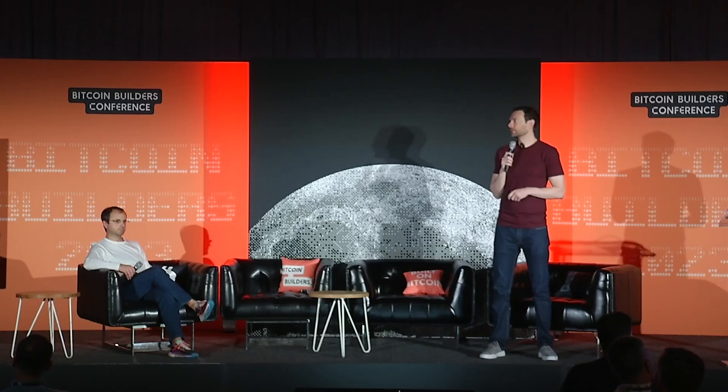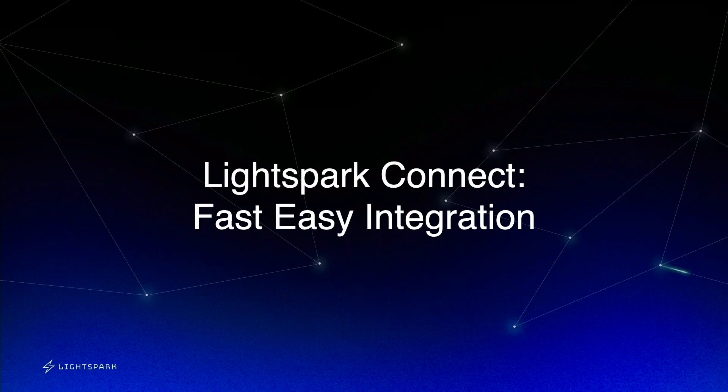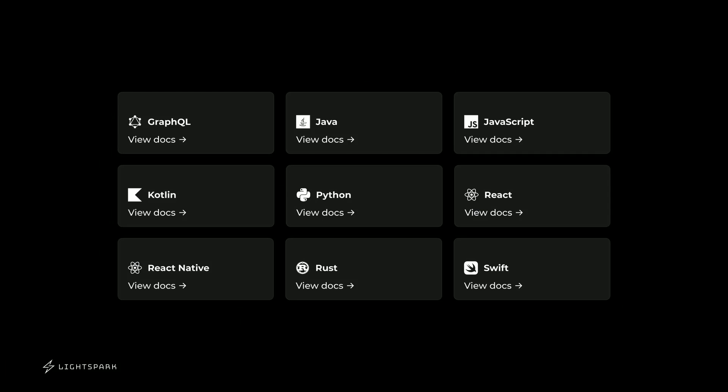We were able to complete a payment in just a matter of seconds. We don't actually expect most of our partners to spend the bulk of their time on our web interface — we expect they will integrate over APIs and SDKs. We want to make that very simple and intuitive. Here you'll see a sample of our JavaScript code where we create an invoice, decode the invoice, and make a payment — it's just a few lines of code. We have a whole bunch of SDKs that wrap our APIs, but we also have the raw GraphQL interface that you could use, which allows you to query as much or as little data as you actually want.